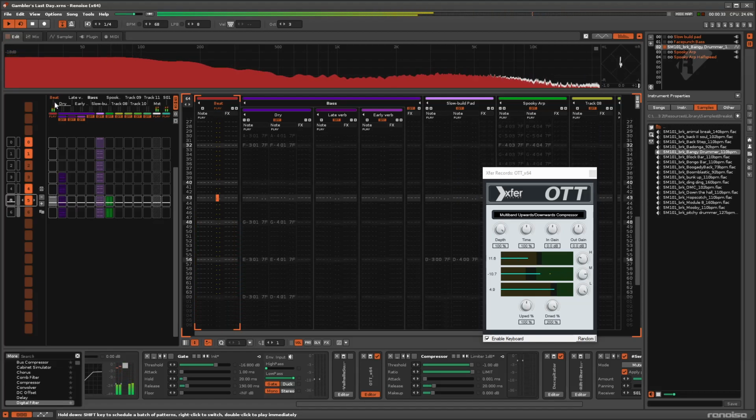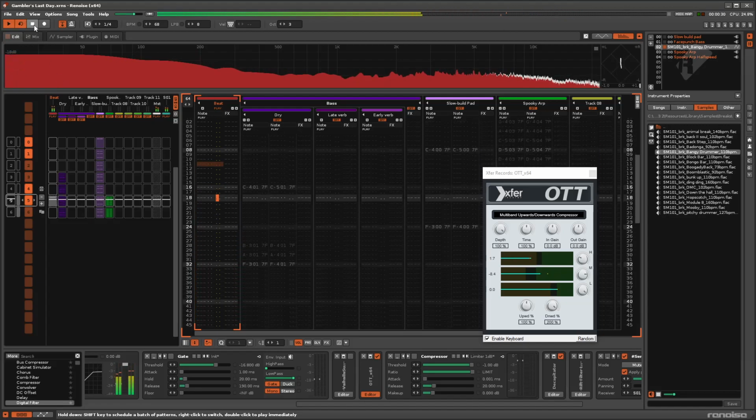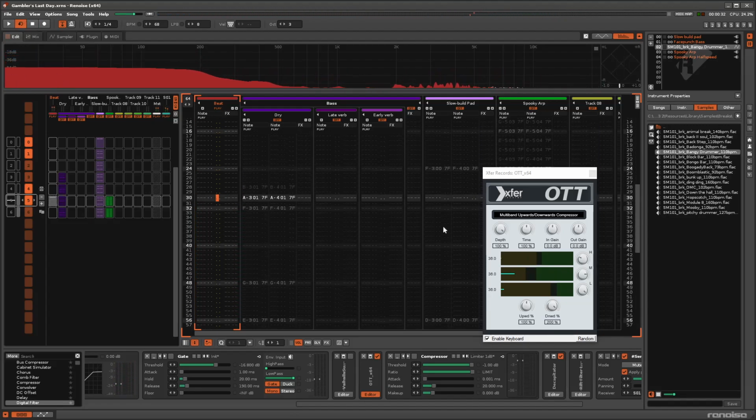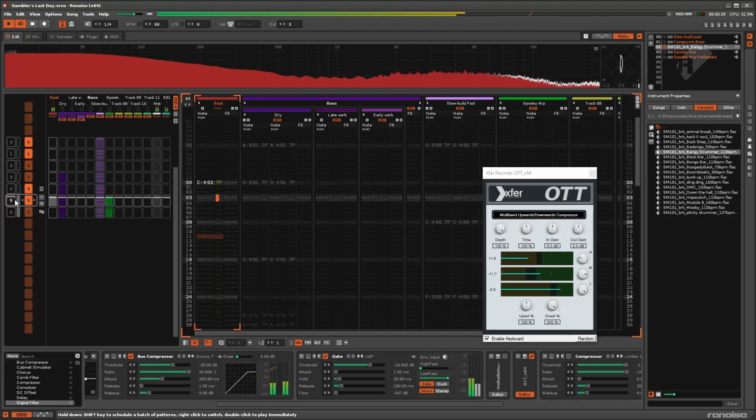That sounds fantastic to me. I love the boominess on that kick, but it's a bit too much. It all just sounds a bit monotone at the moment. It's lost those dynamics. So I'm going to use a gate just ahead of OTT just to duck the levels and reintroduce some space in between the individual drum hits.